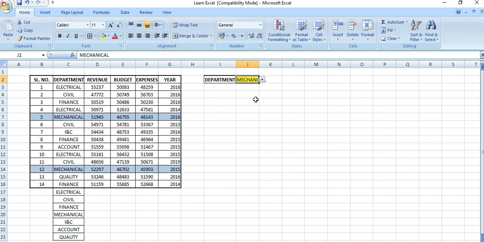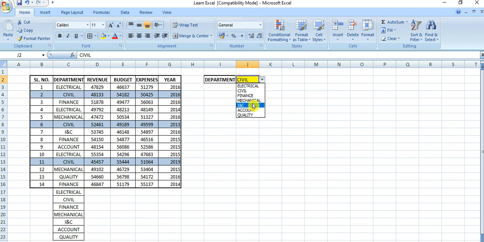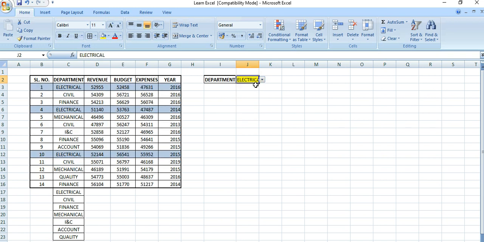Mechanical highlighted. Okay, so in this way we can easily, suppose civil, it is highlighted. So from this drop down list, you can easily identify all the data. You can highlight all the data like this.